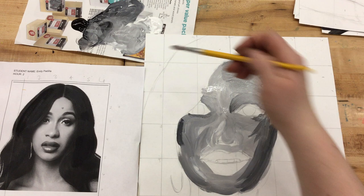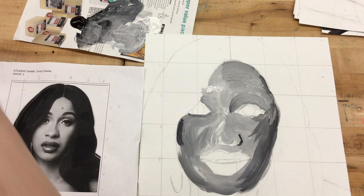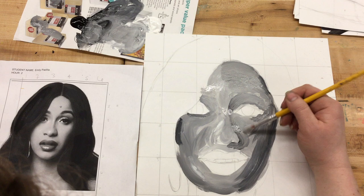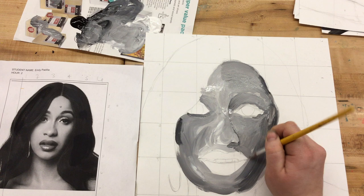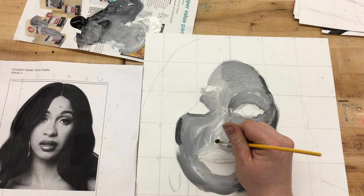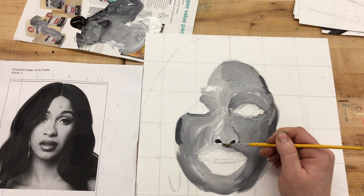Looking at the nose values next. I'm seeing this crease here is going really dark, and up the bridge of the nose as well. Again, I'm using water on my brush to blend those values out. I notice it's going dark underneath here, so I might wipe my brush off, pick up a little bit more of that light gray, and kind of carve it back in. As we see the values on her face they look smooth, so I want to really work to blend those values together. Switching over to my detail brush to get the nostrils, because those are a smaller area. Make sure you have a foundation underneath this, otherwise you could have white behind it, which would be bad.